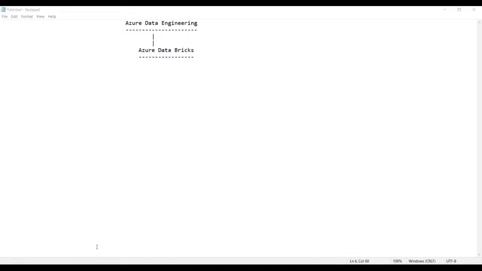Okay, now guys, let us go ahead and see, first of all, what are the things you have in this. See, what is Azure Data Engineering? Azure is nothing but a name for the cloud services given by Microsoft. That means Microsoft is marketing their cloud services with a name called Azure. Data means information. For the engineering services, they are using Azure Databricks.